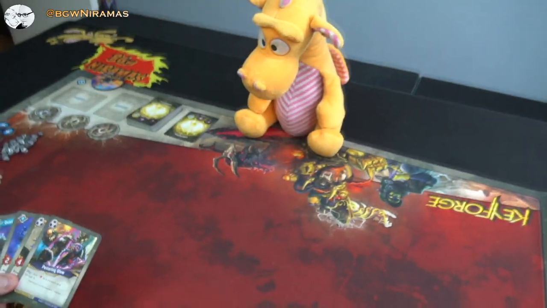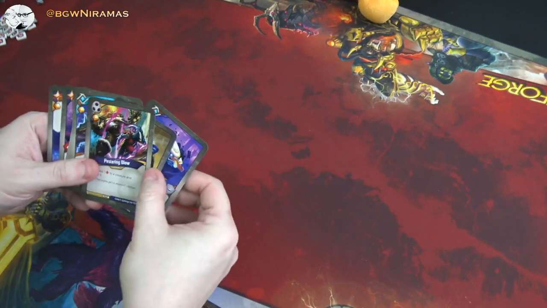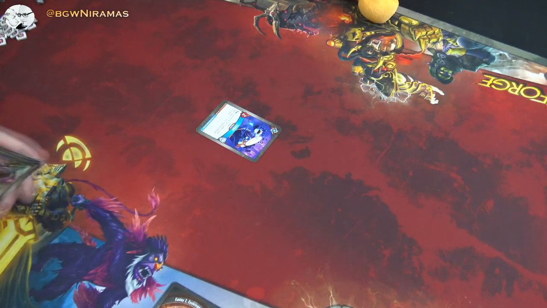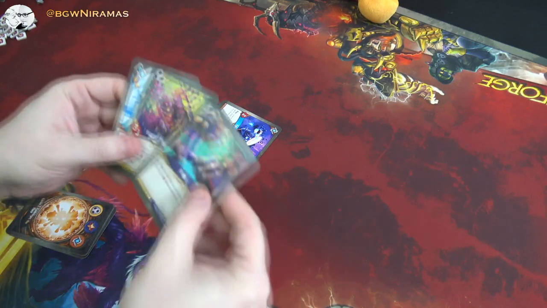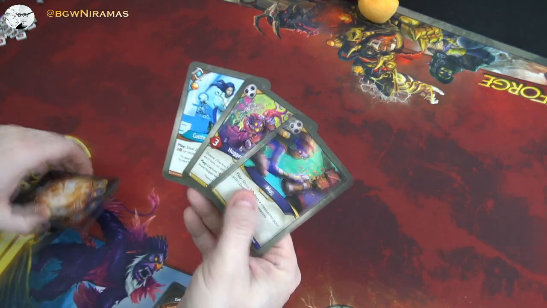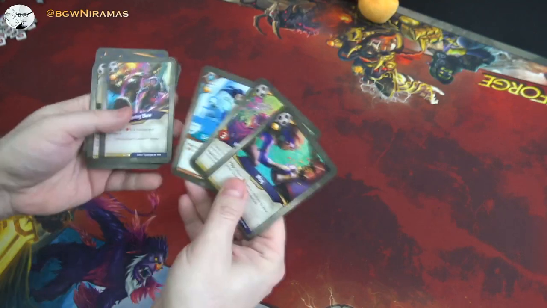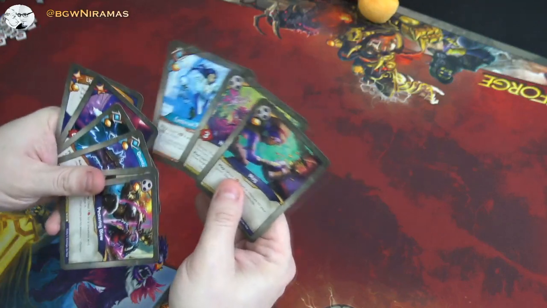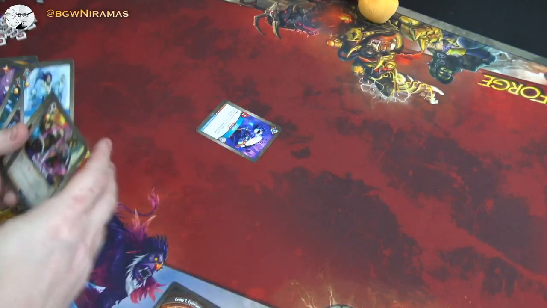So let's pan down here. And we are going to start off. I'm naming Logos, playing Igor. And then I get to look at the top three cards of my deck and take one of them into hand. Two Shadows cards. I think I'd rather go with Logos next turn as well. So I'm going to take the Cutthroat Research, and the other ones here are going to be discarded. And that was my turn.